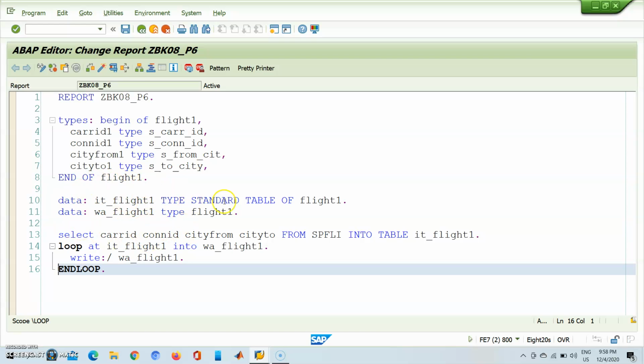So you have to define 2 variables, one for the internal table, one for the work area. And then you select all the fields from the main table into the internal table, and one by one from the internal table you keep it in the work area, and then you write. So the loop statement will do this work. I think this is all.